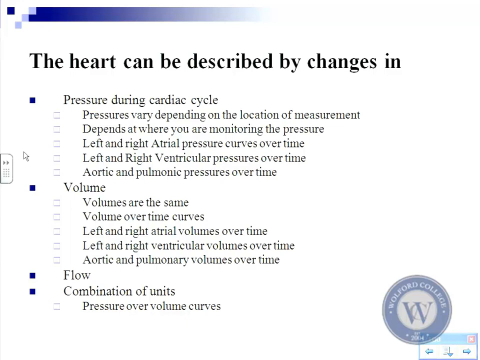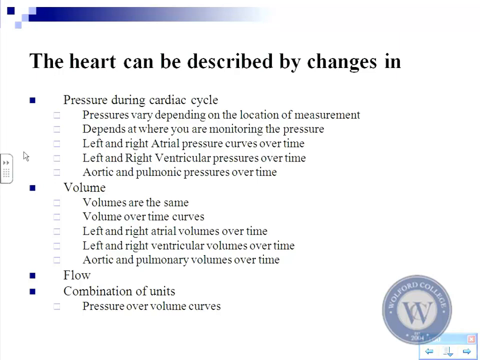If you look at your left and right ventricular pressure curves over time, they look, again, the same, except for differences in pressure. The right ventricle usually generates a pressure of about 25 systolic, and the diastolic pressure usually drops down to 5, versus the left ventricle, which has a pressure usually of 120, and the pressure usually drops down to 15. So the waveforms will look the same. You have to look at it very carefully. Don't get fooled. Look at what the pressures are saying on the side to denote whether you're looking at the right or the left ventricle. If you look at aortic and pulmonic pressure waveforms over time, they look, again, the same, except for the pressure heights.